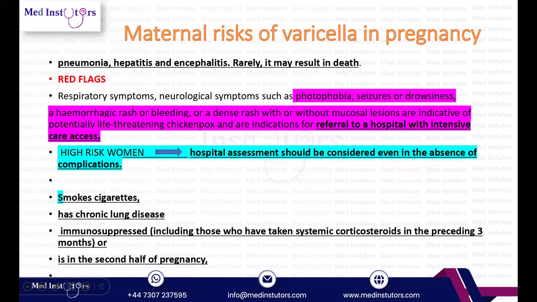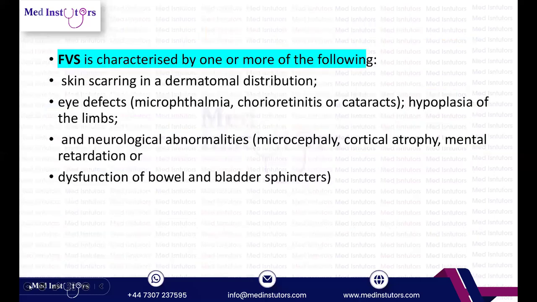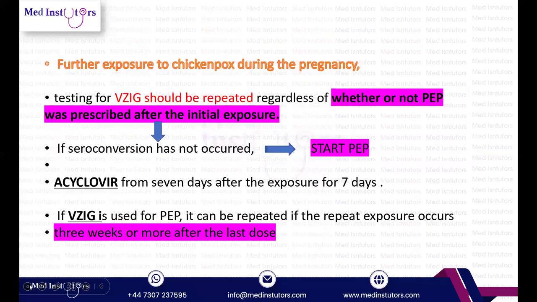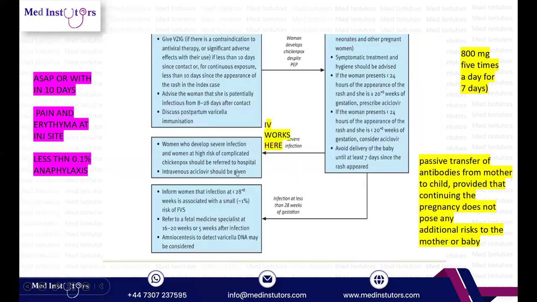Even if you didn't find any kind of complications, she is completely fine, still refer her to the hospital for detailed assessment. Okay, and in hospital she'll also be taken care of in isolation, so she cannot be exposed to the other people there. All right, so a very important slide from your exam point of view for the board, part 2, part 3 candidates. Do remember that. All right, so this was the clarification of this part of the algorithm in pregnancy.